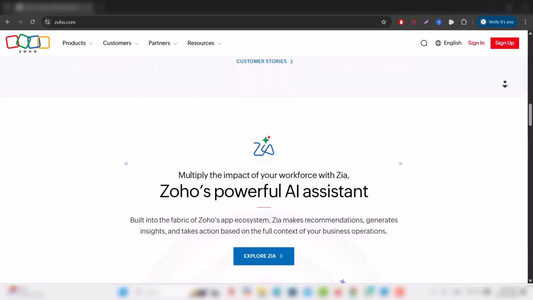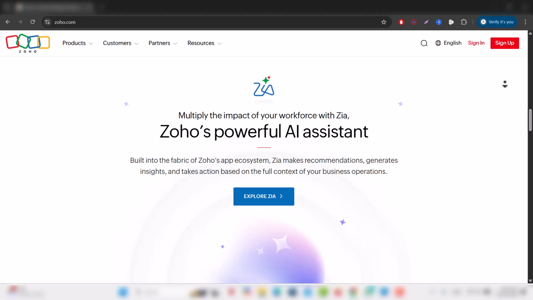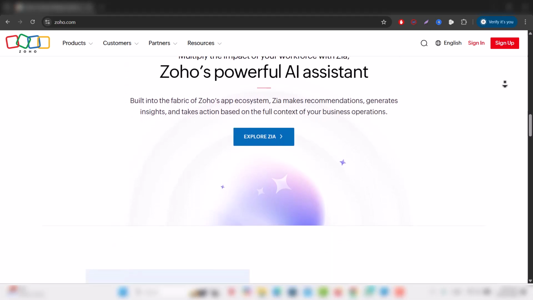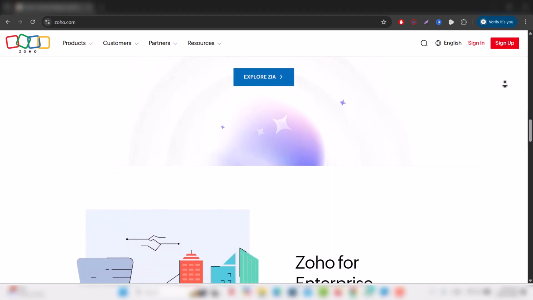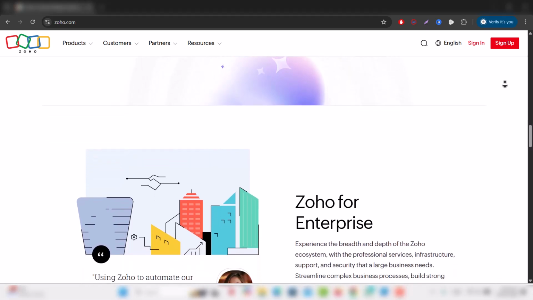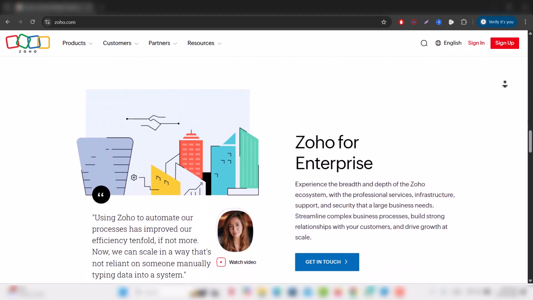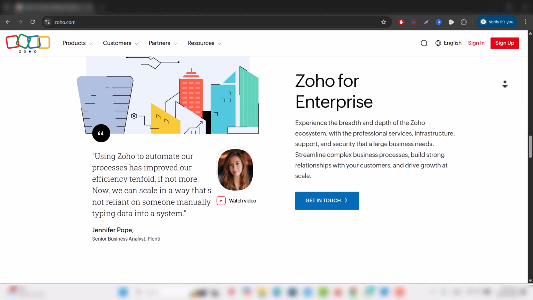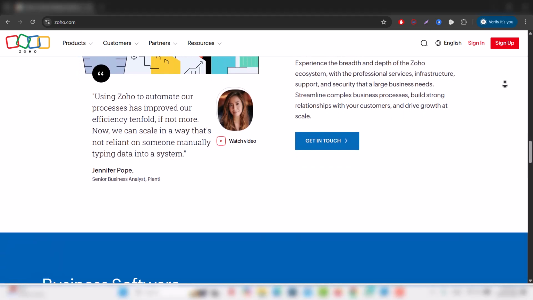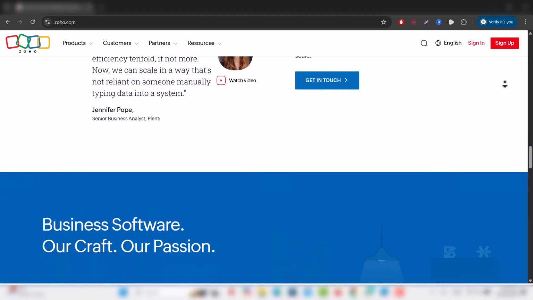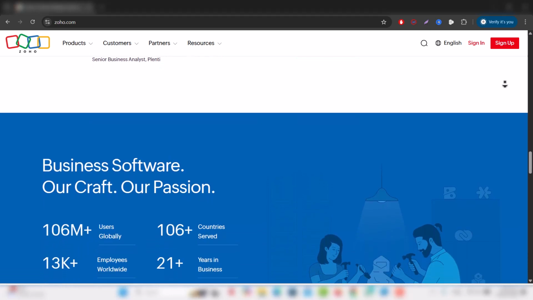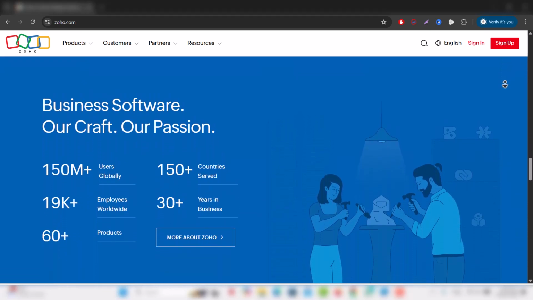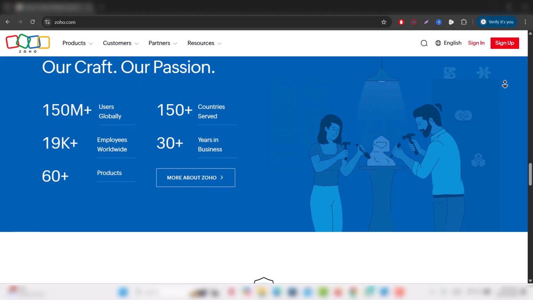This wide feature set, combined with flexible pricing, makes Zoho a strong option for teams that want capability without enterprise sticker shock. The downside is that the interface can feel less polished than HubSpot's, and some users report that advanced automations or customizations take a bit more configuration effort than expected. It's powerful, but you may need time to unlock its full potential. So how do these tools differ in real-world use?